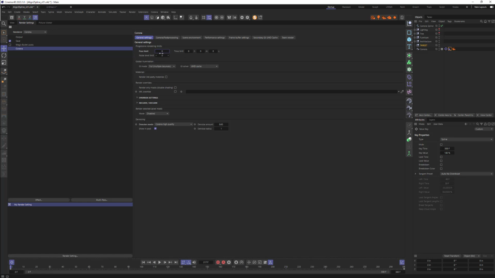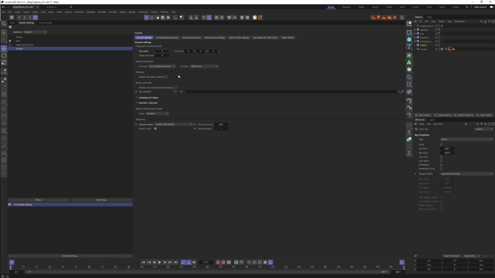And so what that means now is that it's going to start rendering. It's going to do 6 passes on frame 1, and then it's going to move on to frame 2. And just so you know, 6 passes is probably not enough if you're doing a final animation for a client or a thesis or whatever you're working on. But today we're just going to keep it kind of light and quick. So you have to do a little bit of experimenting and work here to figure out what your pass limit is, or time, though I encourage you to stick to pass limits to stay consistent.